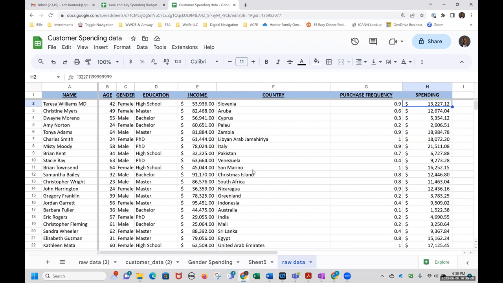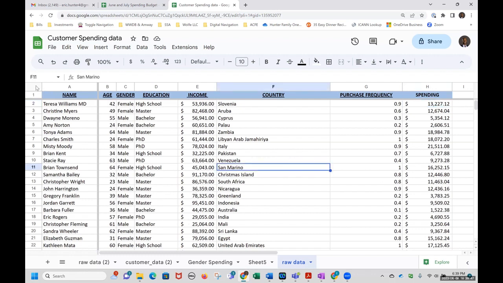And so a pivot table is going to be able to take all this bulk information and put it into a manageable way for you to understand what's going on. So let's say you were a data analyst and your boss came to you and said, hey, data analyst, here's a spreadsheet. I would like to know in our store who spends more. High school educated people, people with masters, or people with a bachelor's or a PhD. I would like to know, how much did each one of those education levels, because we're trying to figure out if we're going to target people with lower education or people with higher education. So you say, okay, thank you. I'll go do the analysis.